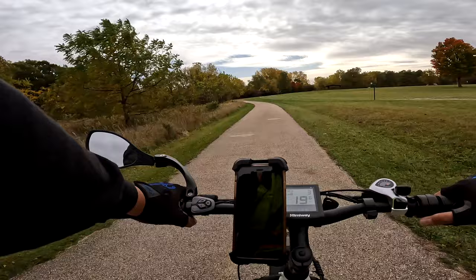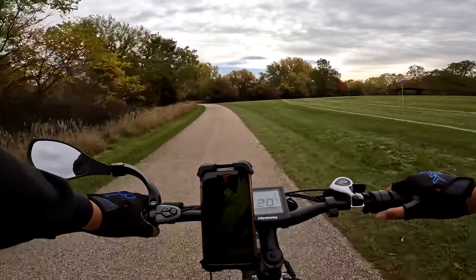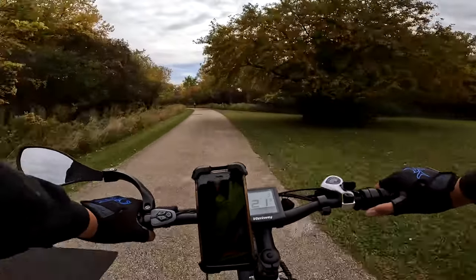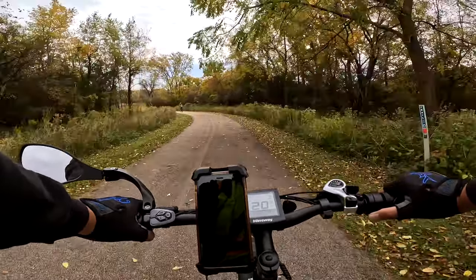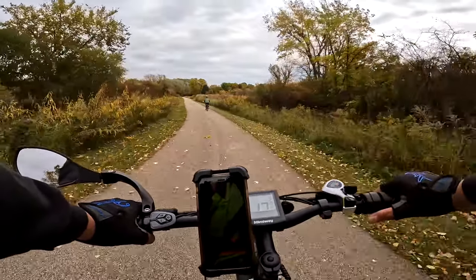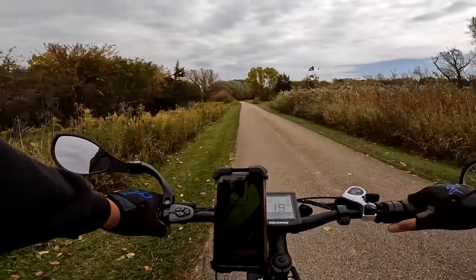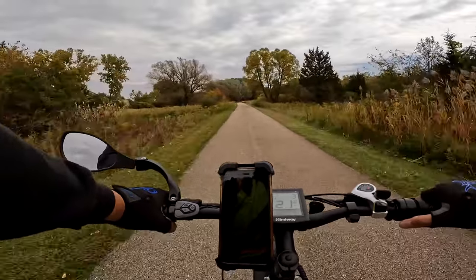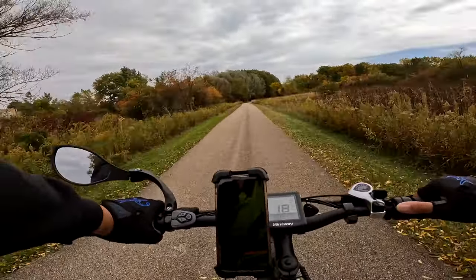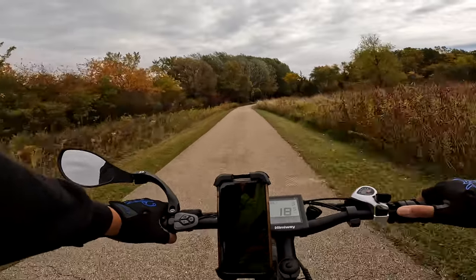Or if you throttle, it'll assist you up to 20 miles per hour — that's what this bike does. But if you unlock it, which I've already done with a secret code, it'll do 25 miles per hour. For those that need a little more speed like me, it's just a preference. When I'm on the street I prefer to go a little faster, or if I have to pass somebody. So yeah, it gives it to you if you need it. If you want to stay to the exact letter of the law, leave it at Class 2 — take it right out of the box and you're ready to go.